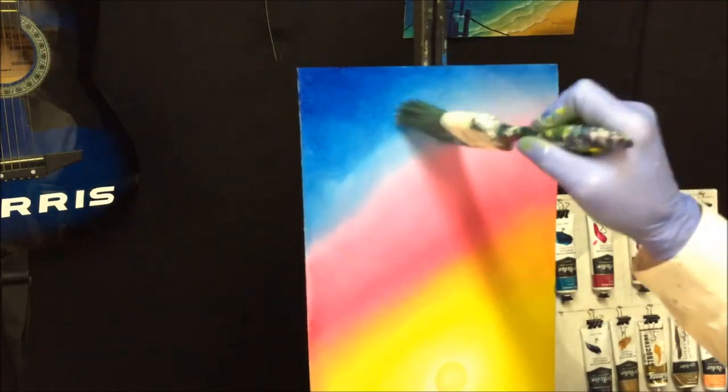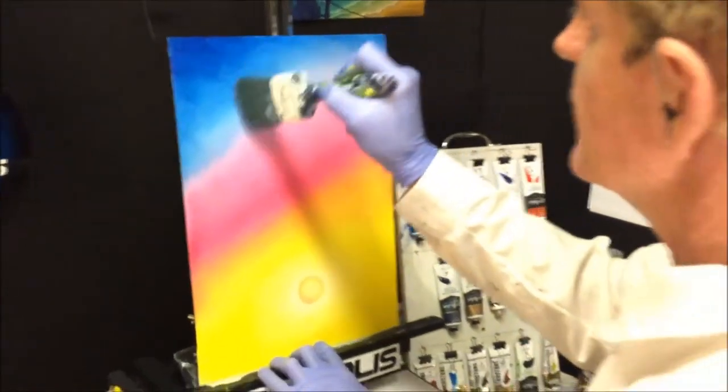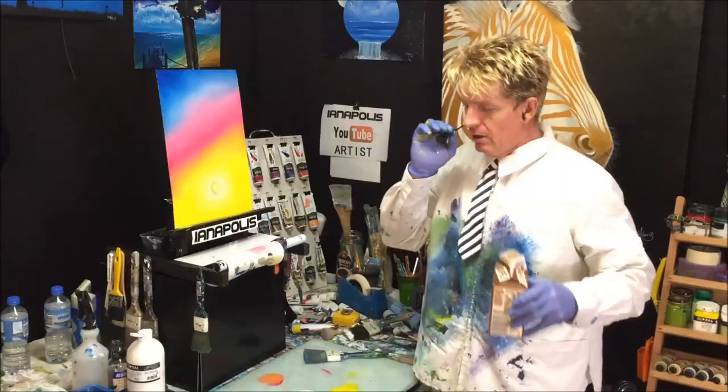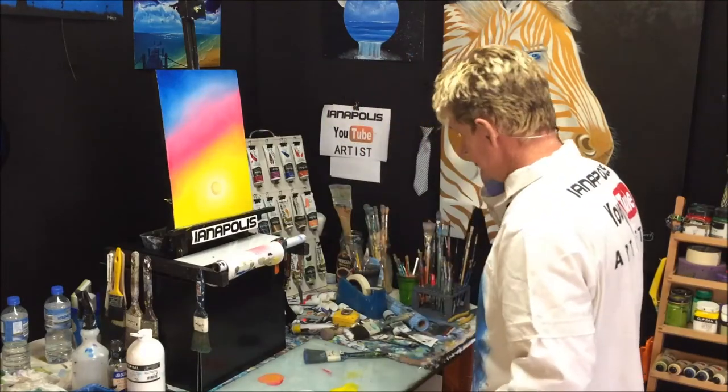All right, Reese, pull this camera back. Leave it going. Pull it back so I can get a wide shot. Oh, Reese.